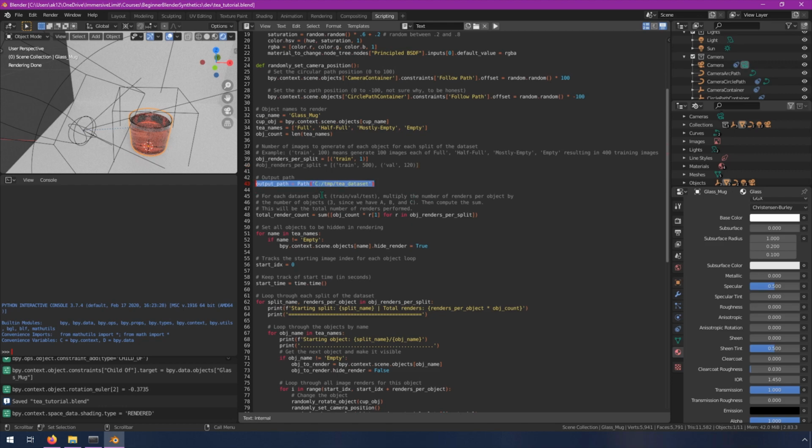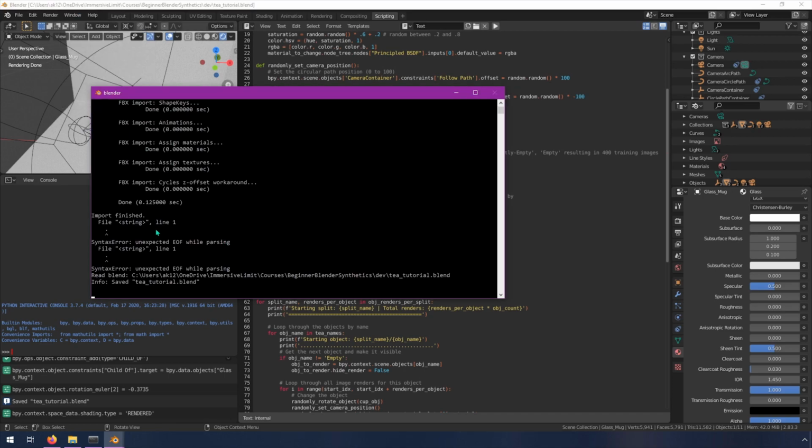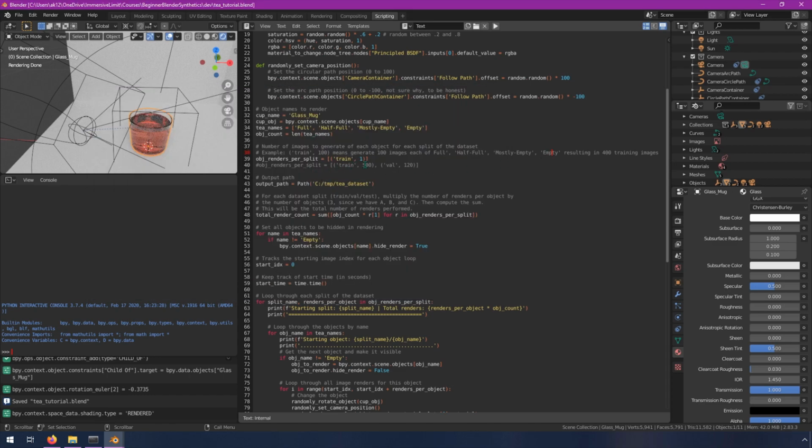I want to point out that I have the output path set to this directory right here, so you may need to customize that for your needs. And also remind you that before you start rendering, you probably want to go to Window, Toggle System Console, so that you'll see any errors or the render status as it's running. Because if you don't do this first and you start rendering out a data set with 2,000 images in it, you're going to be waiting for a long time. And the only way you're going to be able to check the status of that is to check the output folder and see which image it's on.